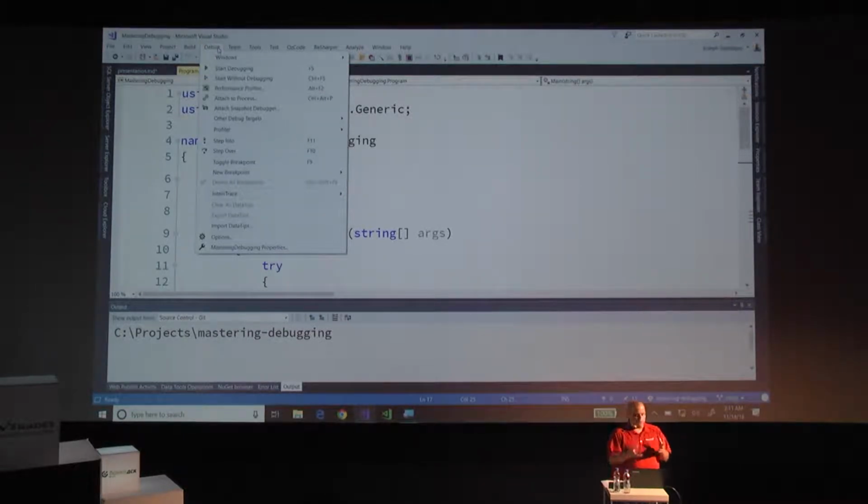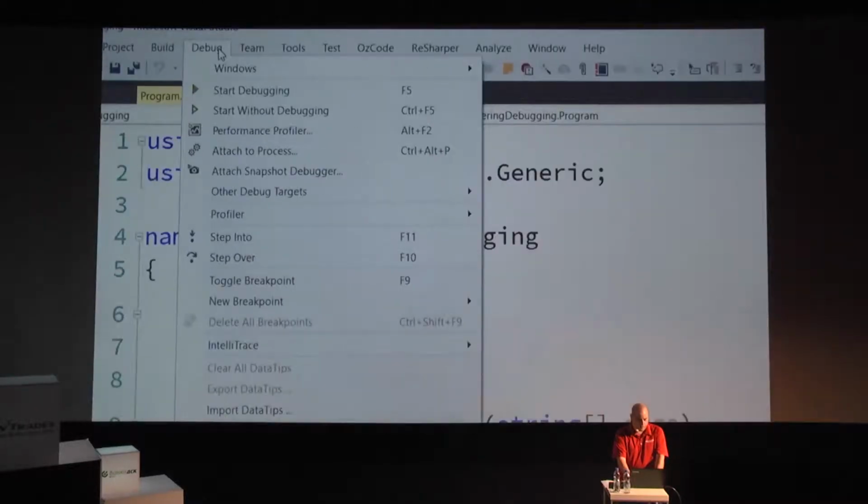You'll notice that this menu is actually quite small right now. Once we start running the program, this menu grows tremendously. And I will zoom in to kind of show us what each thing does. So the first thing to notice is most people always hit F5. And I'm using the term F5 for starting. It could be different depending on your configuration. You also notice on the bottom of my screen, I have something called ReSharper Presenter. It'll show the shortcuts that are on my screen, but your keyboard shortcuts could vary.